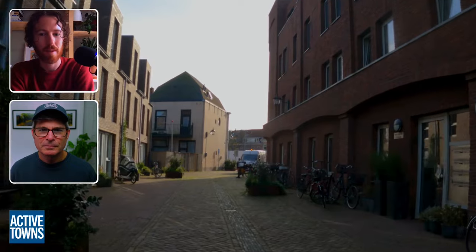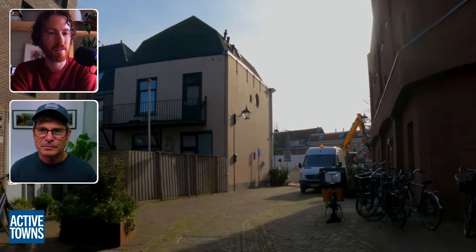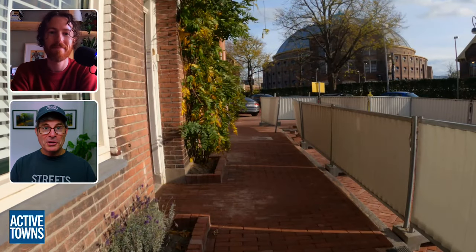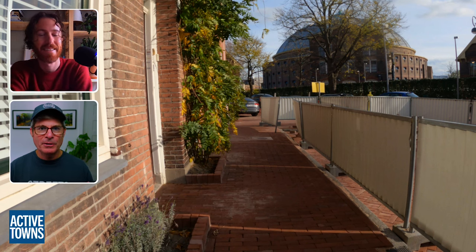Another thing I just noticed on that street, but on literally every street, is just how many trash receptacles there are — and how hard it can be in some US cities to just find a trash can to throw stuff away. So guess what? We have a new street — we turned the corner and actually came into what I had commented on earlier: this looks like it's a new fietsstraat that's been recently paved in brick. We turned the corner from that little waterfront canal street and voilà, we're at this area.